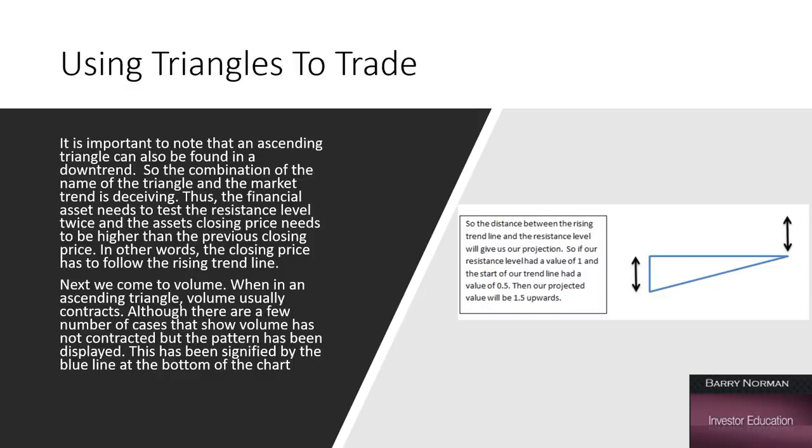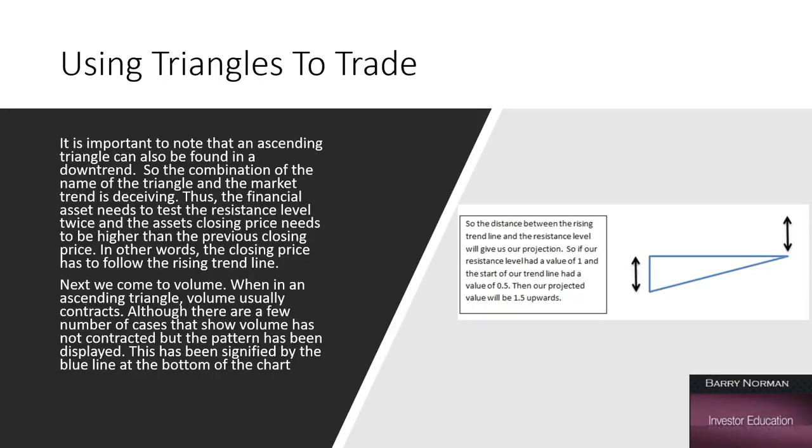Now, once we've realized that we have a triangle pattern, we can use that triangle to set our take profit points, our momentum, how far we expect the triangle to move when it breaks out. And the standard formula for triangles is we can expect the momentum of the breakout to carry it the same width of the base of the triangle. Some people say 1.5. I'm conservative, I use 1.